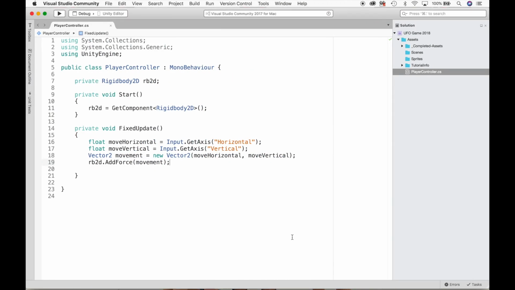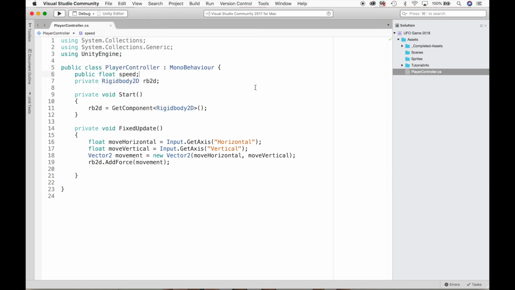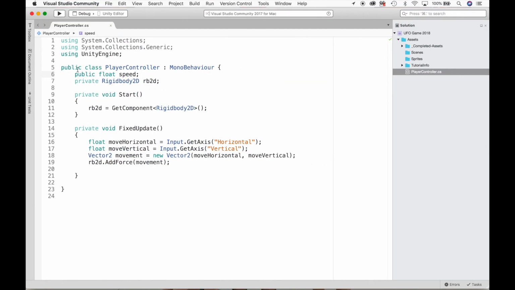So let me switch back over here to the code, and let's go ahead and move to the top, and I'm going to create a public reference because I want that to appear on Unity, which I'll show you in just a moment. And I'll type in float, and then I'll type speed. All right, let me save my work. And then I'm going to switch back over here to Unity. And in just a moment, you'll see over here that that variable will pop up. So there it is. There's speed. That is my public reference that I just created.